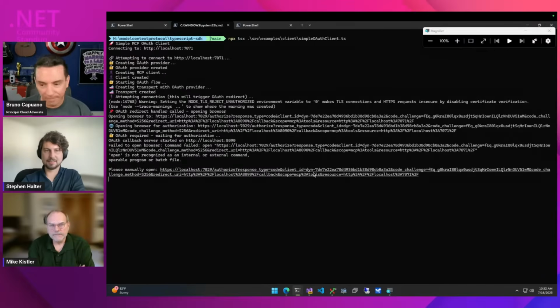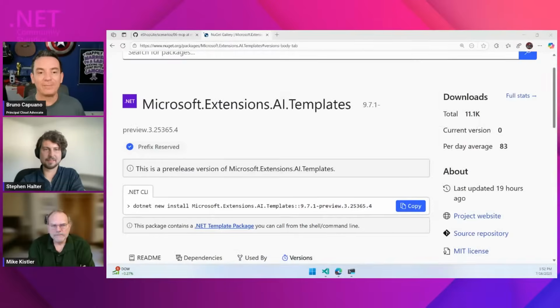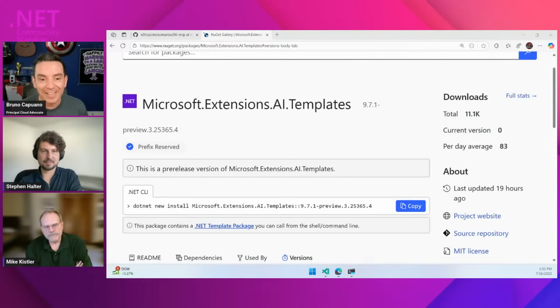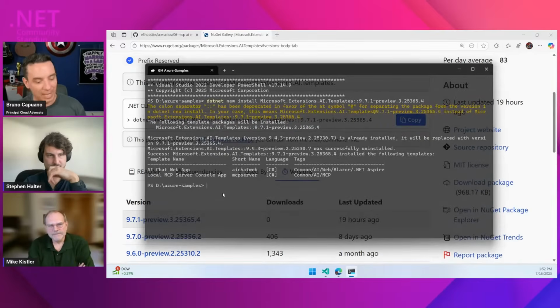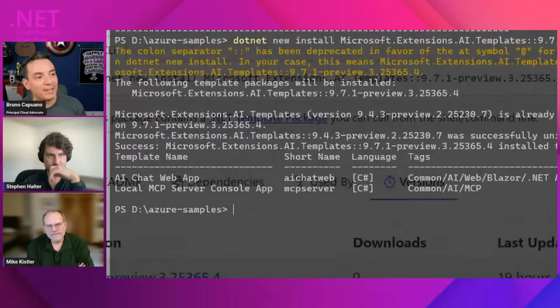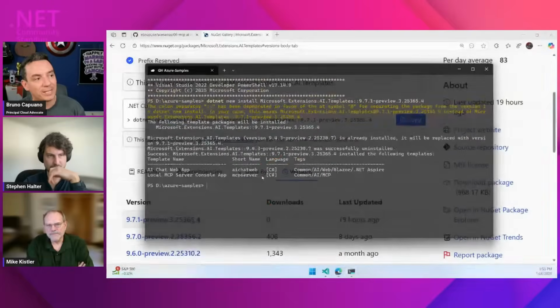And we only have 5 more minutes or so. So let me bring this one very quickly because I really like it. If someone wants to start from scratch, and this is when we started, I mentioned that I did it like this. We have this template. I think we are in version 9.7.1 preview 3.2.5, whatever the latest version. But it's super cool because once you install this, you have these 2 new templates in your Visual Studio where you have a C# console to do a server, and you also have the AI chat here.